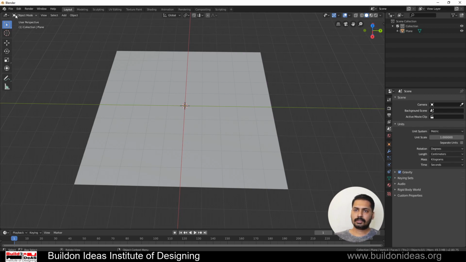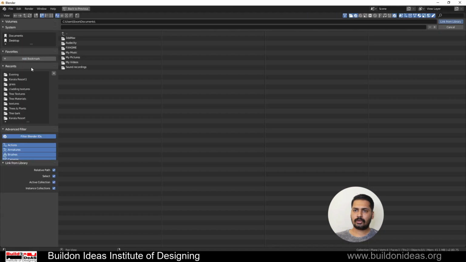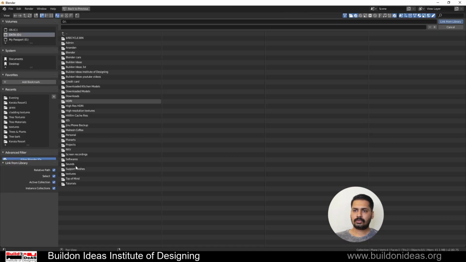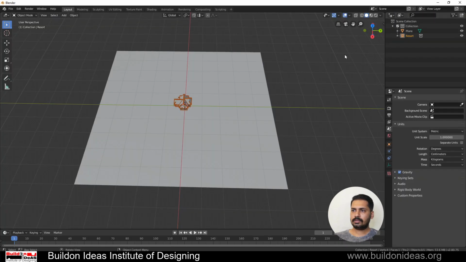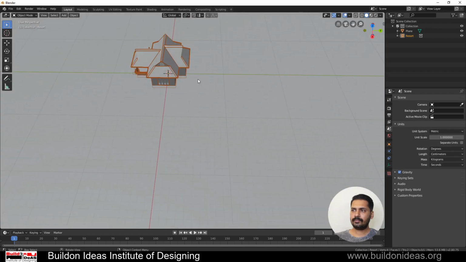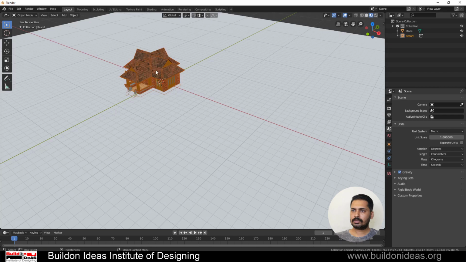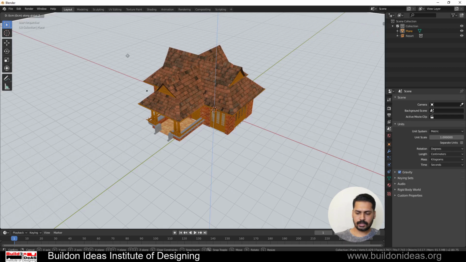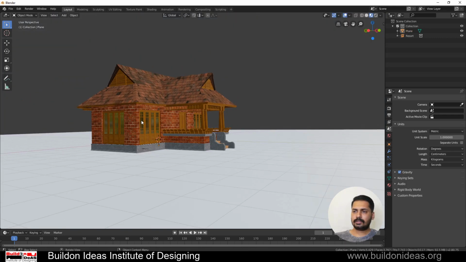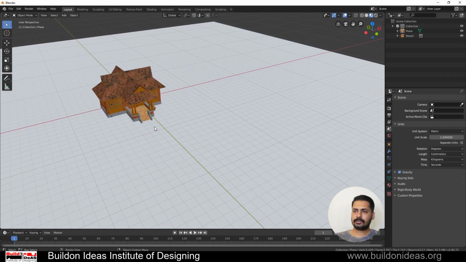So in order to do that, I'm just going to link our resort to this. I'll go to the files and import this collection which I've created, the resort, into this. So now we have the resort here. If you go to the look down mode, you can see that the resort is inside here. I'll just grab this by -45. We have the resort inside here. We should have some pathway, and we'll have more number of resorts in this project.